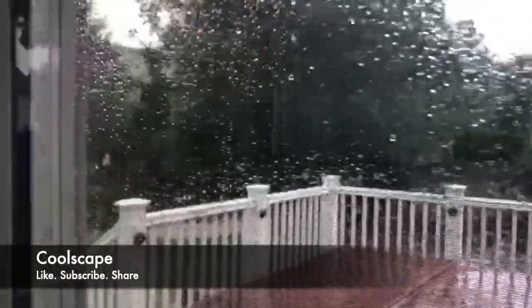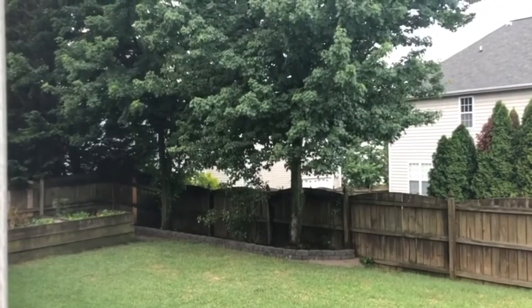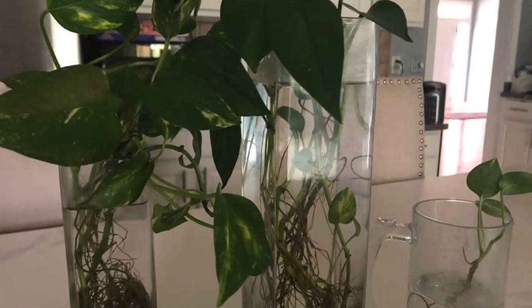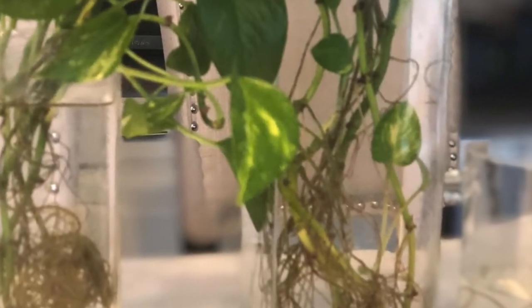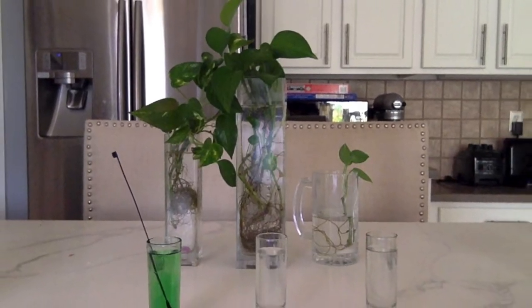It was raining earlier, and we were all enjoying the beautiful rain from our sunroom when we started to talk about plants. Now, how do you think plants get water? Did you say roots? Yep! Water goes against gravity, and it's called capillary action. And now, we're gonna do a cool science demo showing capillary action, water beating gravity!